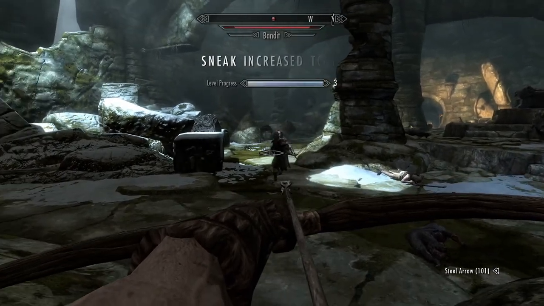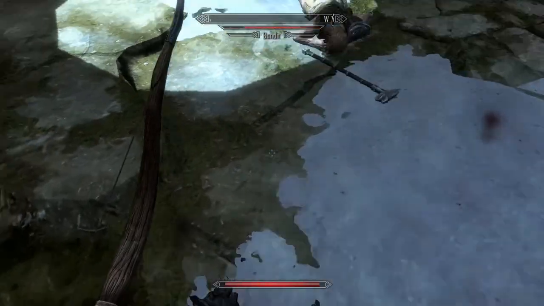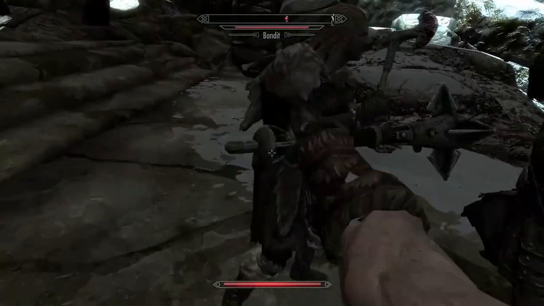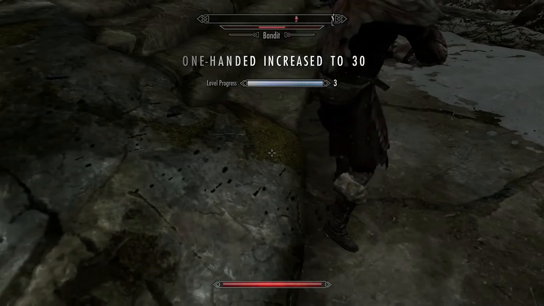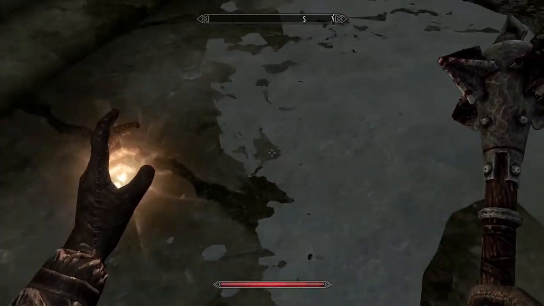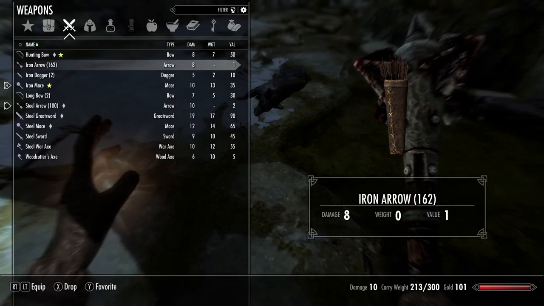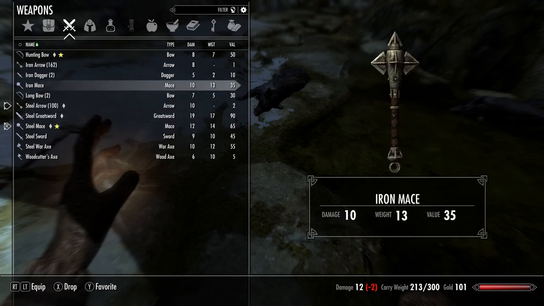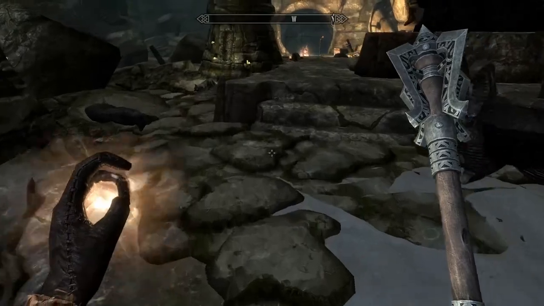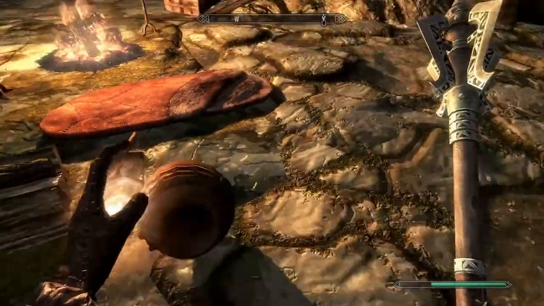Oh, let's see how many people. Oh, I got a silver ring out of that Skeever. There we go. Now let's collect as much as we can out of these guys. Steel mace. Now let's get us some skeever tails while we're at it.